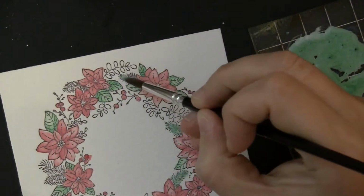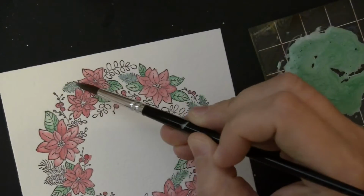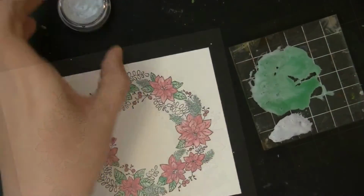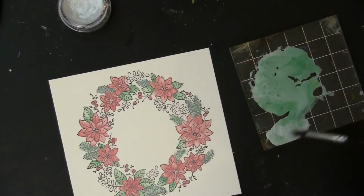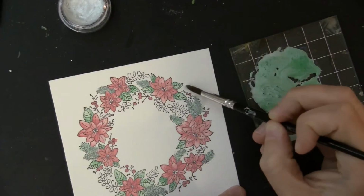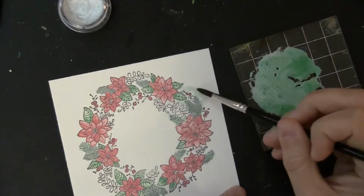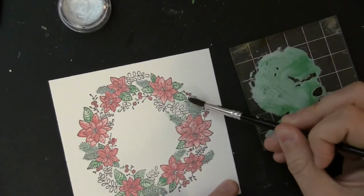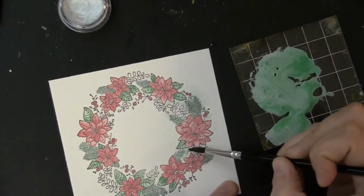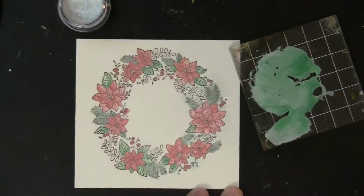And I'm just painting right over sort of the pine portion of the wreath. And to give that a lighter look, I just put more down at that color called Frosty's Buns, and then I'm painting that around the area of the wreath. And this is just a really subtle way to give somewhat of a border to that wreath, so that all the portions are painted in a little more realistically.